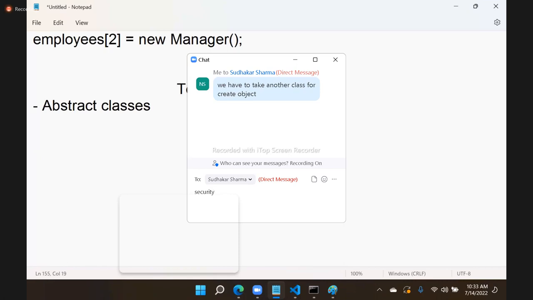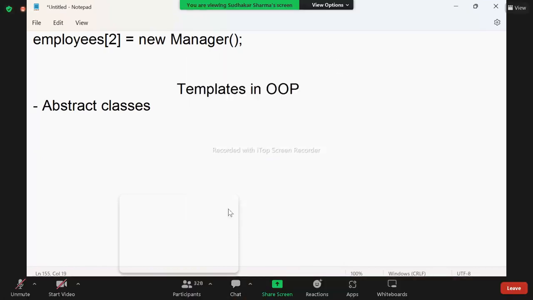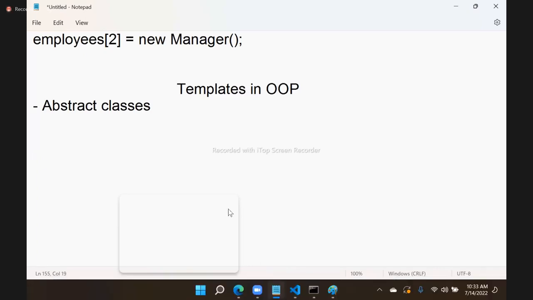You cannot create an object for an abstract class, that is the behavior of an abstract class. I am asking why you need an abstract class. What is the purpose? In real world projects, abstract classes are used for designing templates.